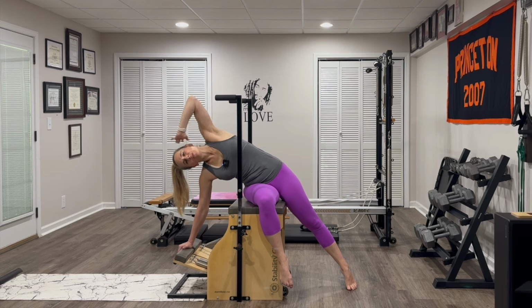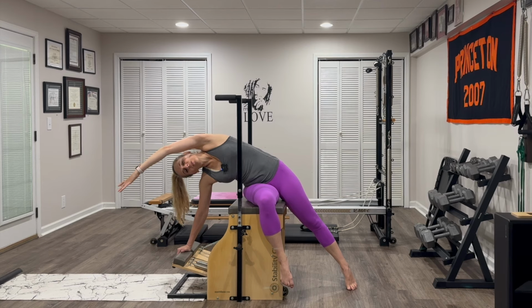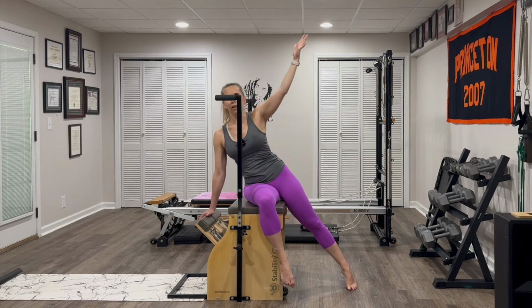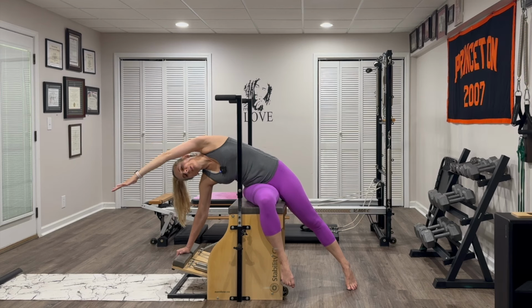and bend forward. Reach that left arm up and over. Try to stretch that left arm long. Feeling a nice stretch down the left side of the body. Come all the way up. We're gonna go again. Inhale, exhale, press the pedal down. Really reach as far as you can.